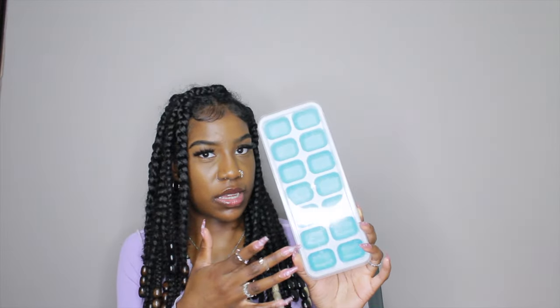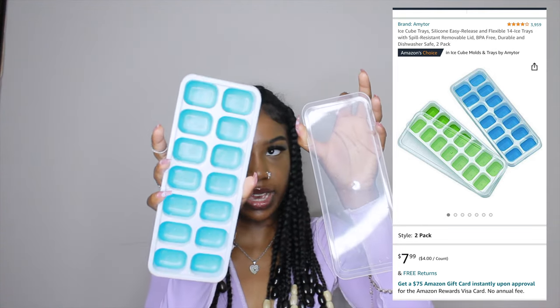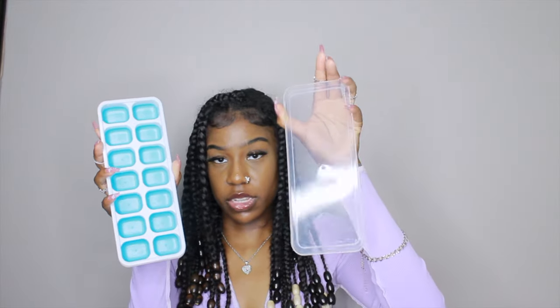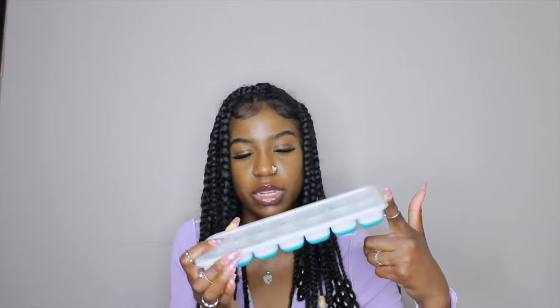Next I have this — it actually came in a two-pack, but the other one's in the dishwasher. This is an ice cube tray; it comes with a lid and the actual silicone tray, so it's very easy to pop them out. If you have a hard one, sometimes it can break. It's kind of small — some people might want a bigger one. The best part is the lid, so if you have a small freezer you can slip it in and not worry about stuff getting into the ice.